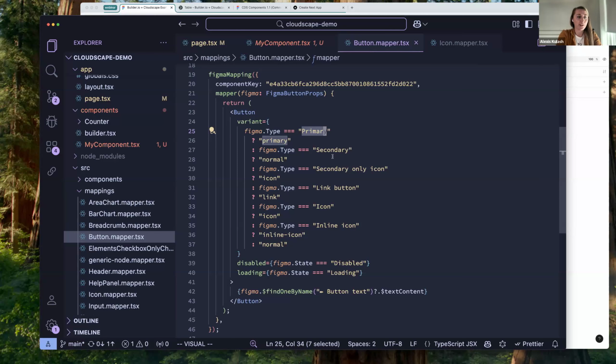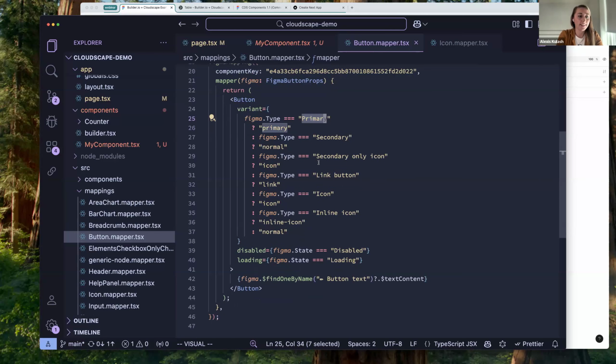One thing I might add here, Josh, if you don't mind me saying so, is something that I've heard from folks when they're looking at using this tool. They say, okay, that's great. I have some local components, but I'm also pulling components from external packages, similar to the way that we're pulling components from the Cloudscape design system. How do I manage mappings across local and external packages? And does that introduce any complexity into the process?